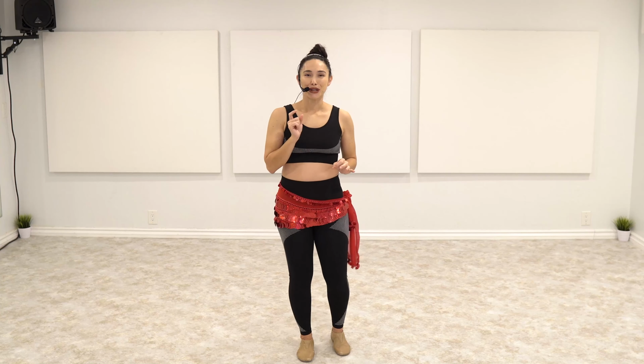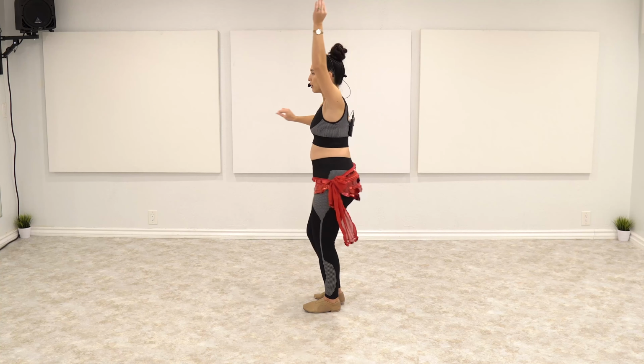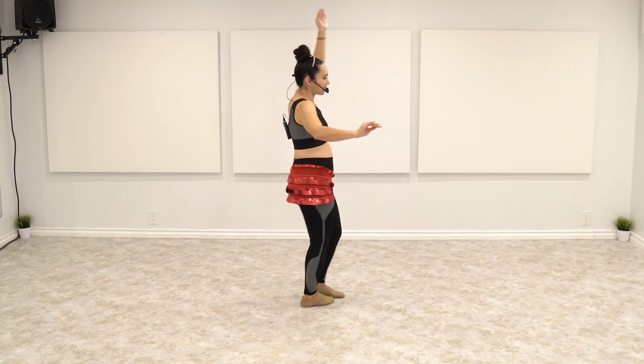2, 3, 4, 5, 6, 7, and. So you'll notice we're giving each hip circle turn the same amount of time. So you will be back at the front for 7, 8. Okay, so we're not going 1, 2, 3, 4, 5, 6, 7, 8. That's a totally different timing that happens. We're going to keep the hip circles in two counts.